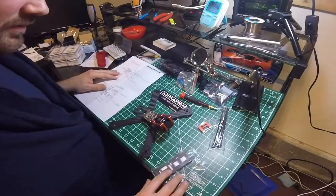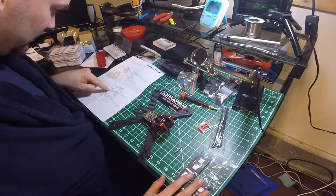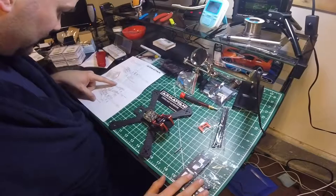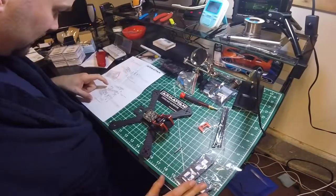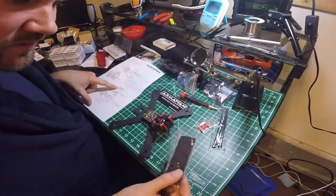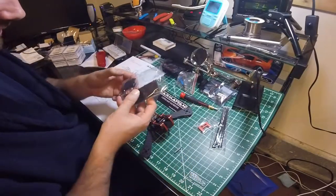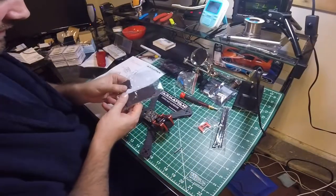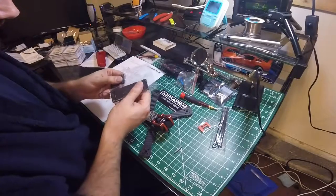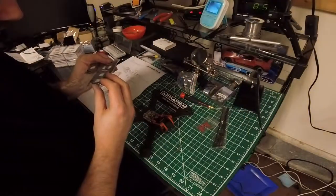I'm not going to worry about putting the top onto it yet. So I've got two, I guess that's the top plate. And then this is just a pad, I guess, for the... I get it. So this is a pad for the GoPro. Anti-slip, that's what it is. And then this is a pad for your batteries. That's what this is all about.